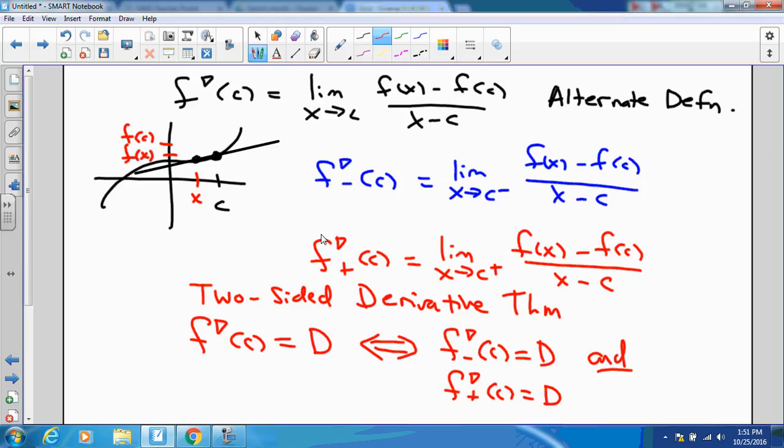Yeah. But keep in mind that x is approaching c here, so as x gets closer to c, then ultimately I'm going to end up with a tangent line like that. And if I approach from the right instead, I'm going to get the same tangent line. So for this particular graph, limits from left and right are both equal to 0. But I'll show you some examples that's not the case.